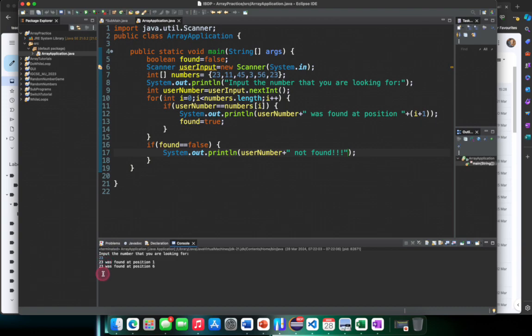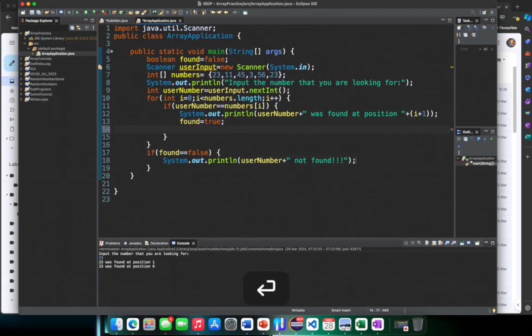Now there is a way to stop this loop as soon as you've found it, and all you would need to do here is put break. This break command just breaks the loop. It's not really commonly used because it's not really classed as particularly efficient programming, but sometimes you need it.